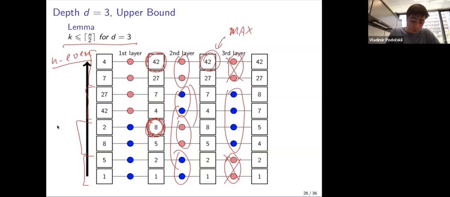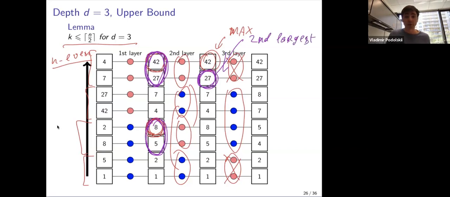Let's look at the second largest number. It can be here, because, okay, it depends on the input, right? If both of them, largest and second largest, get in the first comparator, then it is the second largest in the first comparator, or it can be the largest in the first comparator, or symmetrically it can be here. The second largest can be in one of these four things. And note also that on the second layer they go to the same comparator. So the second largest will be here after the second comparator. So this is the second largest.